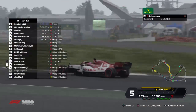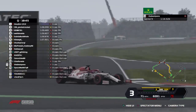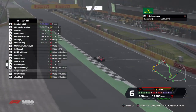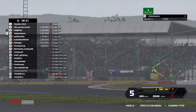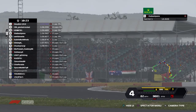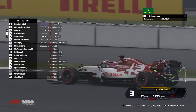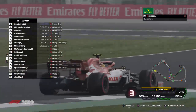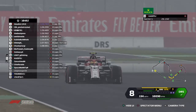And another driver that's looking to, contrarily to Houdini, ride the momentum from last week is the Alfa Romeo that's on your screen right now, the Best Pones. He was actually your winner last week in Monaco, and if you haven't seen that race, you've got to go check it out. It was a chaotic event, fantastic to see. It is up on the MidWest Formula 1 YouTube channel, so definitely something to go check out after this race, of course, because this is going to be a fantastic one. But the Best Pones is up into P4 right now on those 2-lap-old soft tires, and like I mentioned, looking to ride that momentum from last week, maybe get another strong showing here, gain a bunch more points in the Drivers' Championship, and I think so is his teammate Kaz, for that matter, as they both came 1-2 in the Monaco Grand Prix last week.